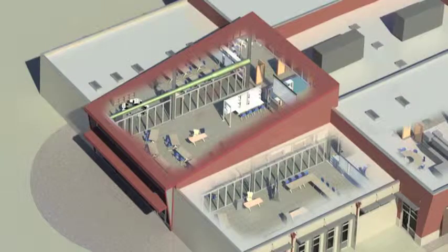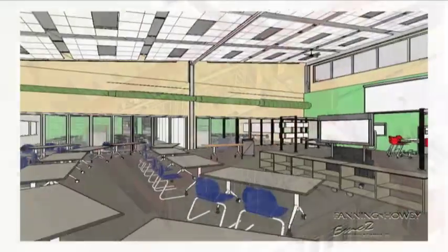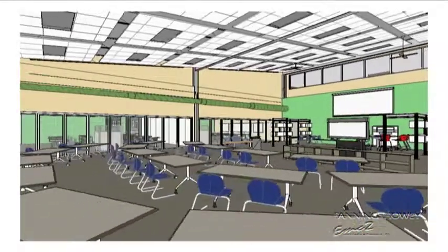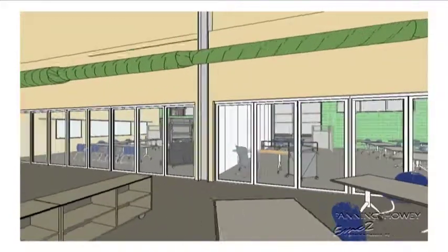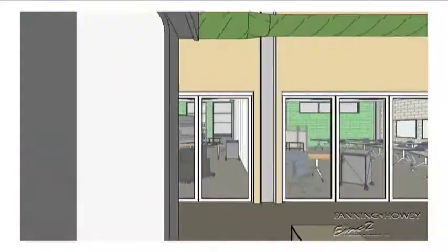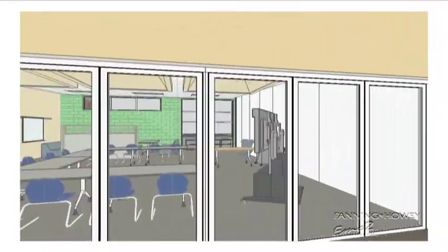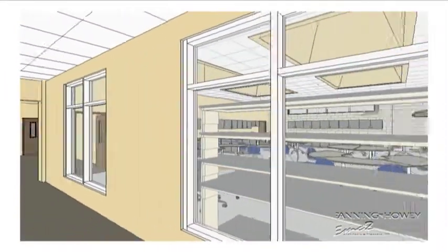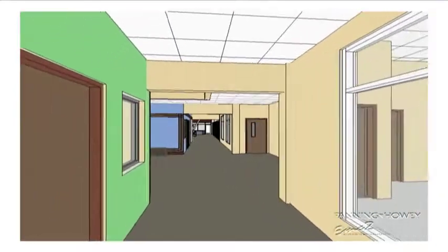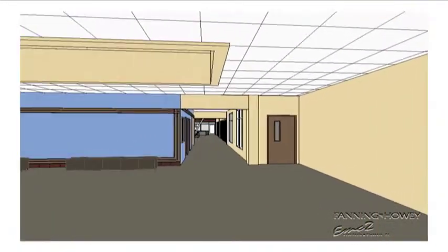We had to think about, or rethink, the concept of flexibility. And where we ended up was space that is rapidly reconfigurable, so that depending on what the teacher and the students need at any given point in the day, with very little effort, they can create the kind of space that they need. And all of the systems in the building are working together in order to make that happen.